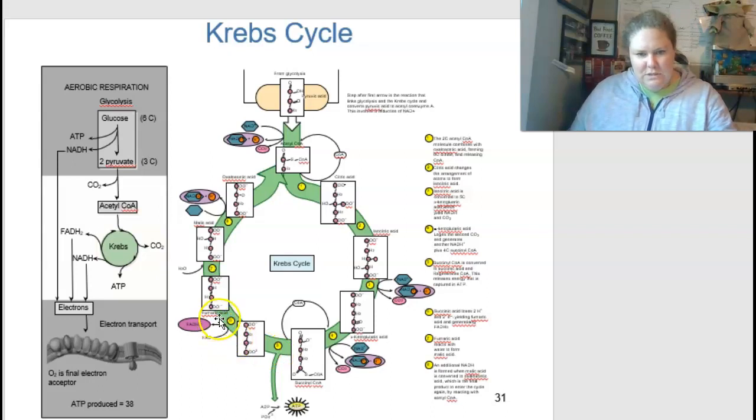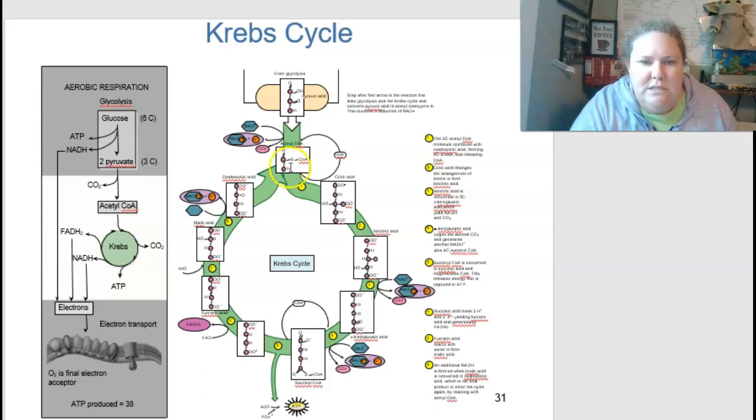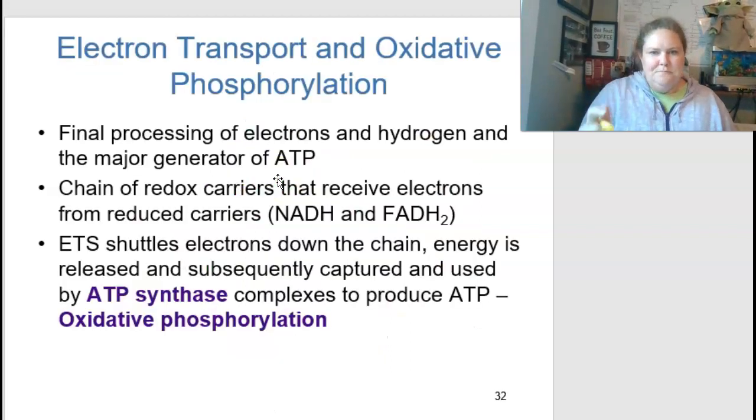Then in step 6, over here, the succinate loses 2 hydrogens and 2 electrons, yielding fumarate and generating FADH2. Then in step 7, the fumarate reacts with water to form malate. Then in step 8, an additional NADH is formed when malate is converted to oxaloacetate, which is the final product. This is ready to re-enter the cycle and react with another acetyl-CoA. So you can see it keeps cycling. It can happen one at a time, so it's kind of a slower process, but it needs to keep going. That would be the overall Krebs cycle.